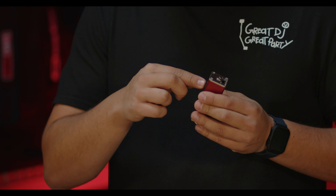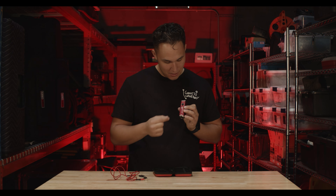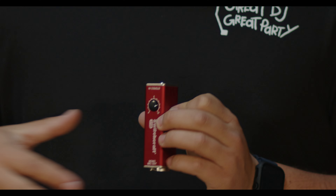The buttons on the top — I forgot to mention this earlier — people do not know how to turn this thing. They're like trying to press it in, and I don't know why it takes so much brain power to turn it. But luckily, if you set it, the highest somebody could turn it up is 10 decibels. And then you can limit that on your mixer, so people can't turn it up.